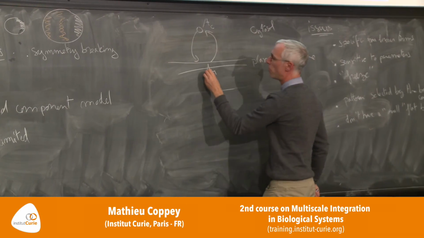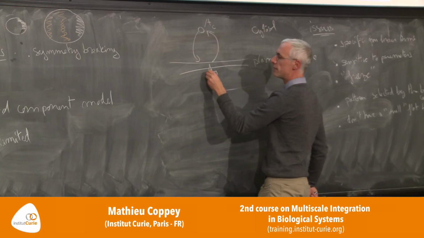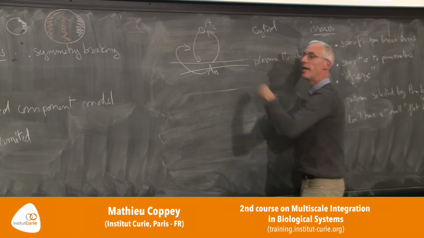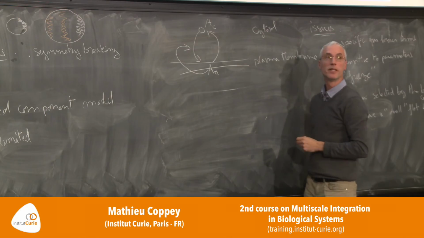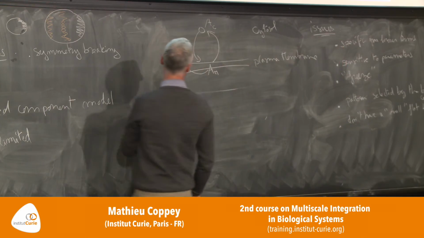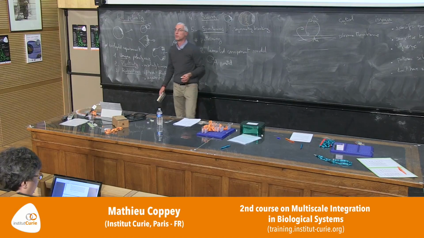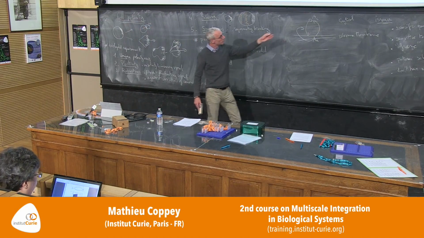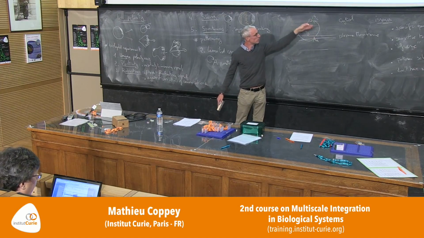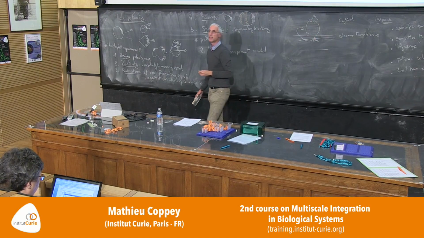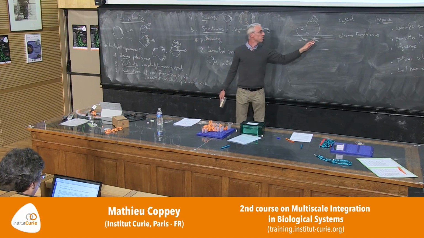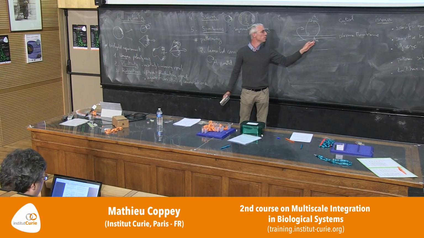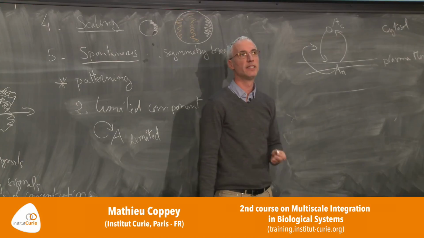And then the idea is that the species that is A on the membrane is going to have a feedback on the rate at which A is brought to the plasma membrane here. So it's exactly this idea of the limited component I was speaking about, except that here you also have this idea of two compartments, the cytosol and the membrane. And this is really important because being on the membrane is the way you are going to have differences in diffusion coefficient. Somehow you immobilize the species on the membrane.